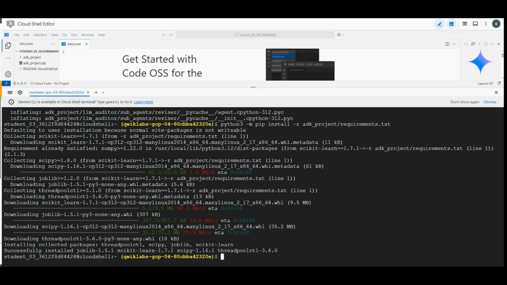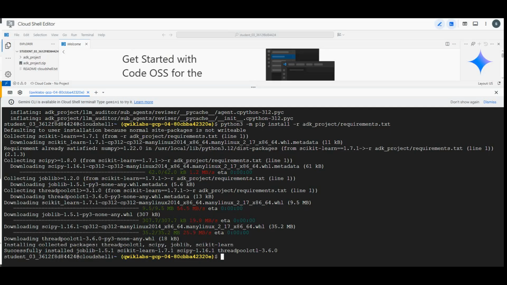Then we have a callback. Custom code snippets you provide to run at specific points in the agent process, allowing for checks, logging, or behavior modification. Then we also have artifact management. Artifacts allow agents to save, load, and manage files or binary data like images or PDFs associated with a session or user. Then we have a runner, the engine that manages the execution flow, orchestrating agent interactions based on events, and coordinating with backend services.